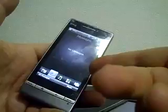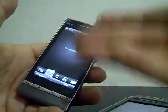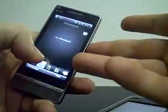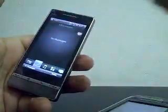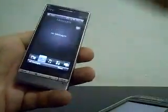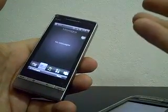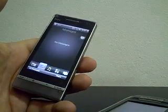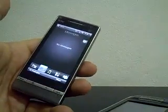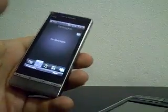So I've got no messages on this one, but the messages, when you read them, have a nice fancy effect. In my opinion, just too fancy. A lot of this interface really concentrates on having fancy animations, and things don't just delete, they sort of fall away in stages, and it's all a little bit unnecessary, and it all slows down the interaction with the device, which is what I really don't like about it. I just want to read my SMS and delete it. I don't want to watch it fall away piece by piece.